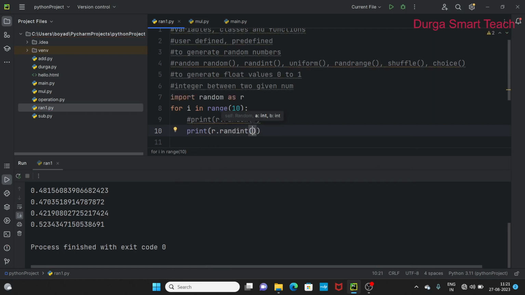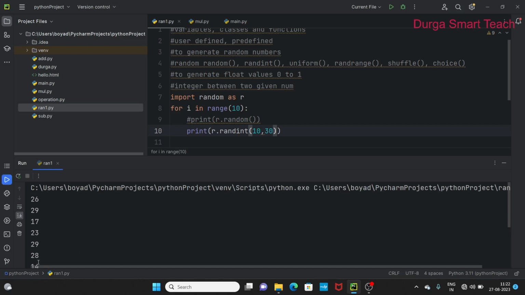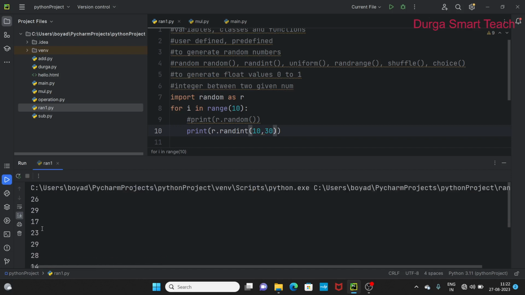Here you need to specify the two given integer numbers. Here I am giving 10 comma 30. Now see, 10 random numbers are generated, and these are integer numbers in the range from 10 to 30.